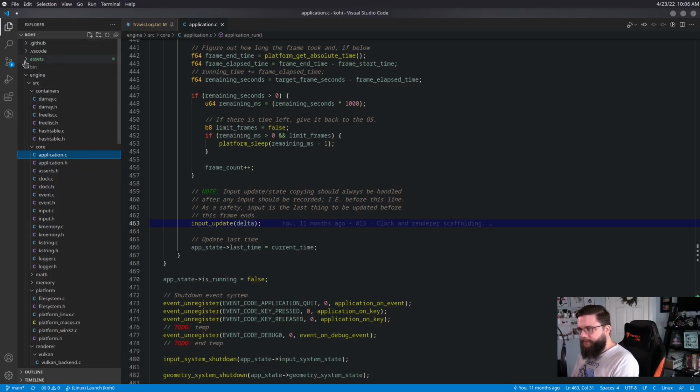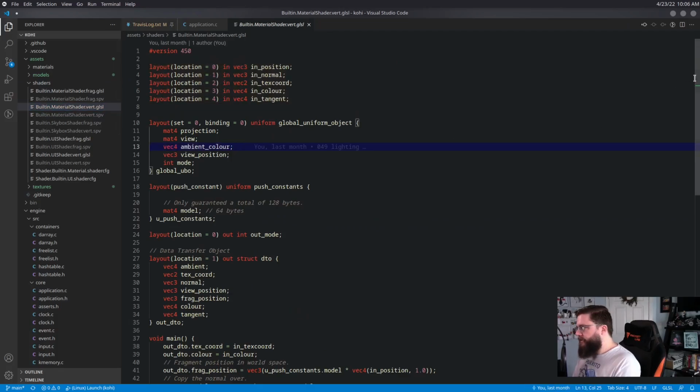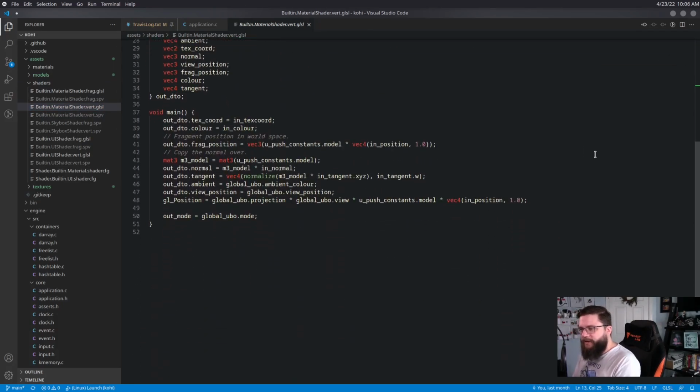The first thing I'm going to do is go into shaders and take a look at our material shaders, because there are a couple of things here that need to be addressed. When we are calculating our normal, we're just taking the normal that was passed in and multiplying it by our model matrix. But the problem is we aren't actually normalizing this, which means it can be greater than a unit normal, which will make the normal map appear really extreme when we look at it closely. We might be able to see this if we run now.